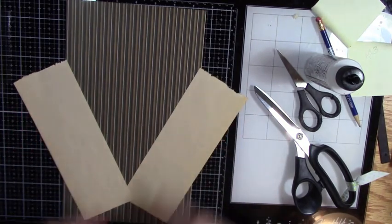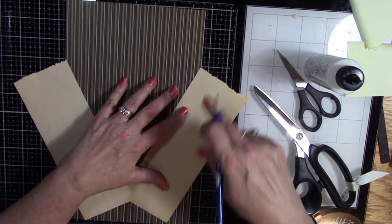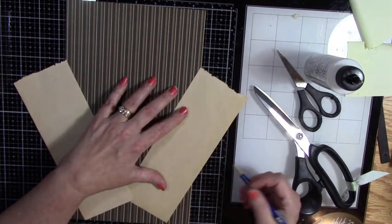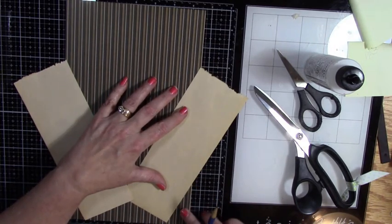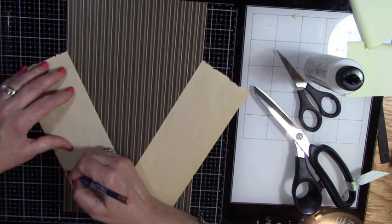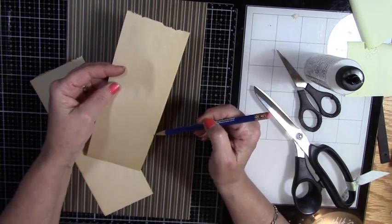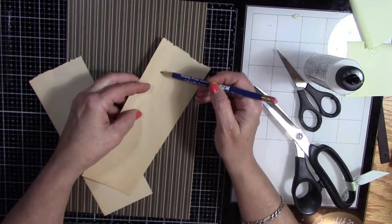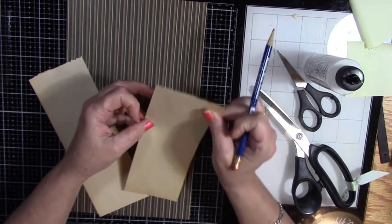All right, now they are a little longer. And then I had the point of the manila folder piece along the edge of page number 3's map. And then when it came down to the spot over here where you would see the bottom of the page again, I made a mark right there and I did it on both sides. Then I took it to my scoreboard and I scored from the point to the line. And I scored. Then I cut 3/8 or 1/2 inch. I cut it, which left me with this piece, which I used also.